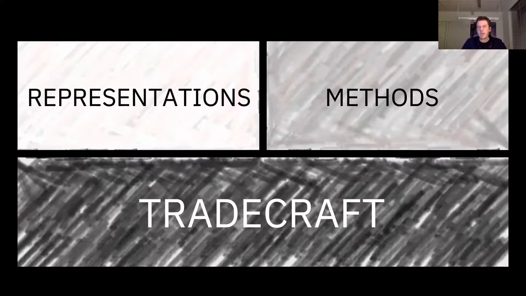And then once we've got that, we've got the algebra to think about methods. Methods in this case would be algorithms. This is where I can chain together the sequence of things I want to do. But over time, we underpin that with tradecraft, you know, experience. So we build up an experience as programmers, as software engineers, as technical people, as scientists, of how to use this stuff within the domains that we find interesting.